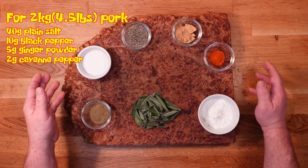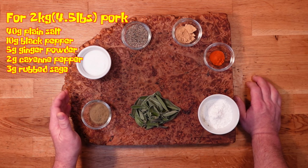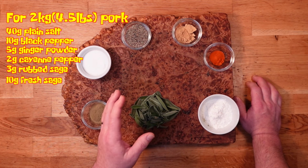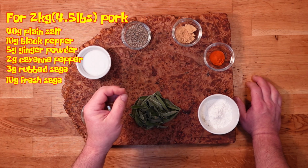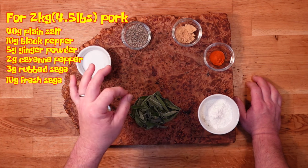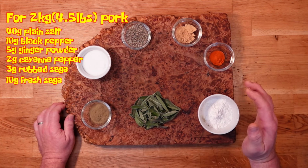Sage is a classic flavor in breakfast sausage, so I have 3 grams of rubbed sage powder here, and also 10 grams of fresh sage that I'm going to mince up into very fine bits. And that's going to add a little bit of freshness and some colorful pieces that are going to look really nice in the sausage. And for binder today, I'm using cornstarch.